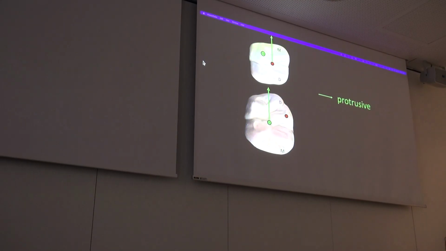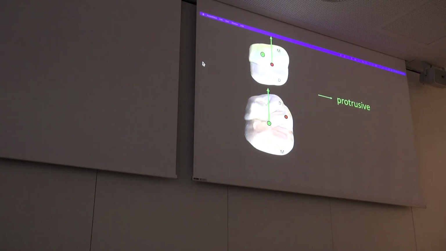So if you have nice straight sixes, properly designed, proper place, the pathway protrusively on the upper six is going to be straight towards the mesial. On the lower, it's straight towards the distal. The big cusp, the mountain, is going to go through the valley and it's going to clear each other. But again, if the teeth are rotated, it may not.